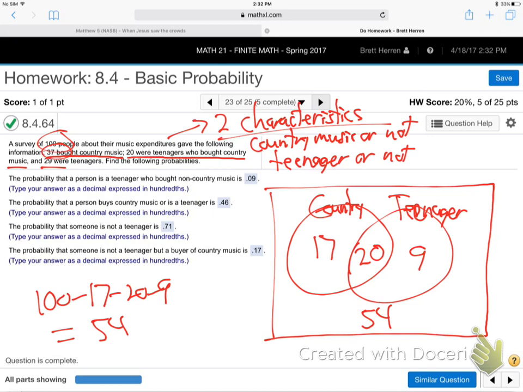All right, so now we're prepared to answer. But that's kind of tricky, isn't it? Notice on the exam, this gets so many people because it never says, hint, use a Venn diagram. That's hard to do. You've got to really practice that. You can do it, though, with some practice. Let's see, find the probability that a person is a teenager who bought country music.